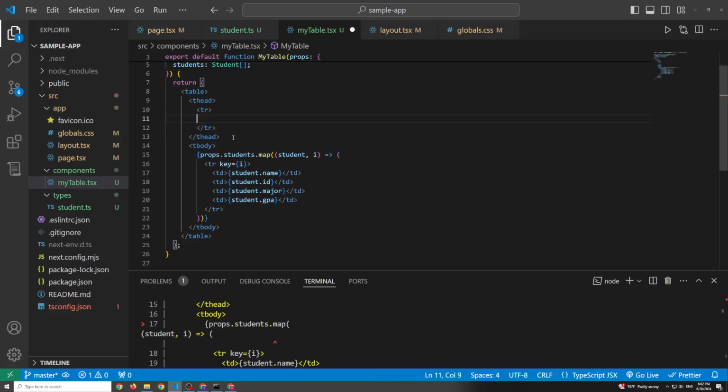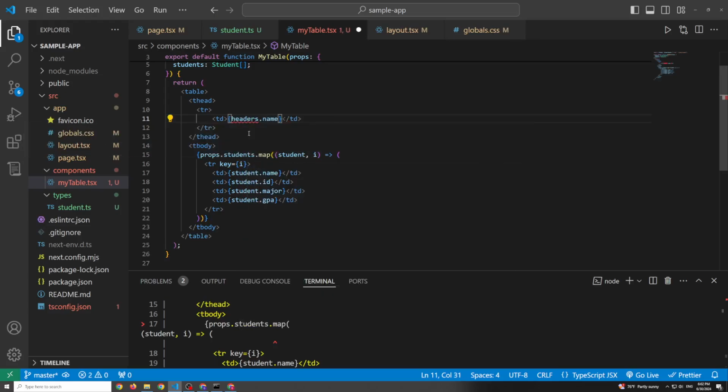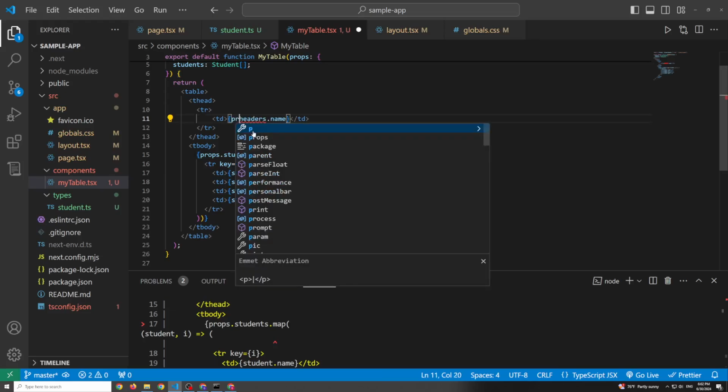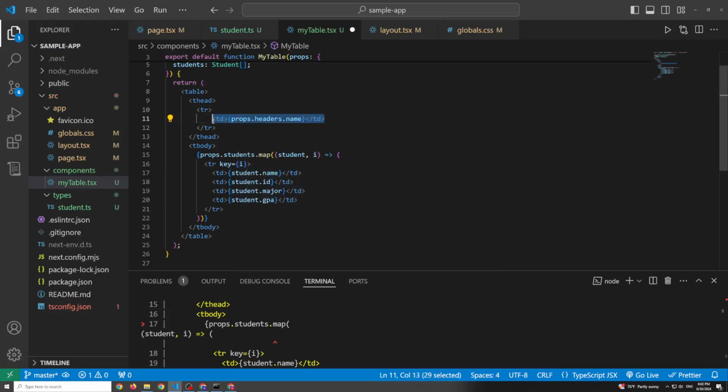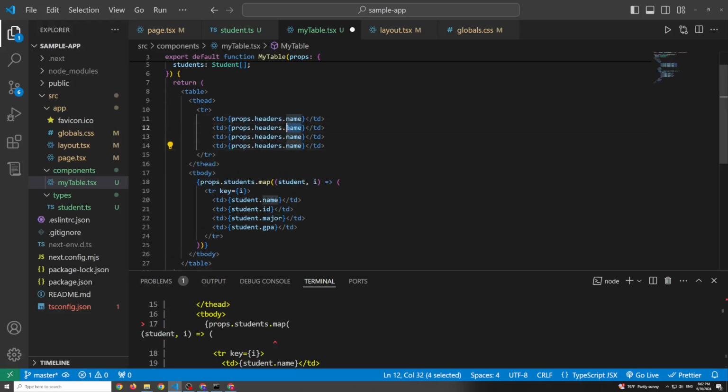And we're going to do this with our TDs like we did with the other part. So we'll say TD headers.name. Sorry, props.headers.name because it's a property. Props.headers.id, props.headers.major, props.headers.gpa.